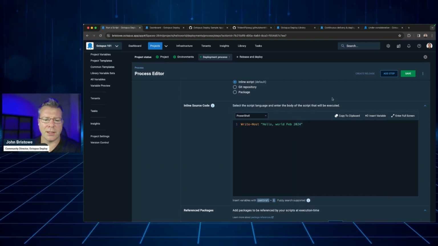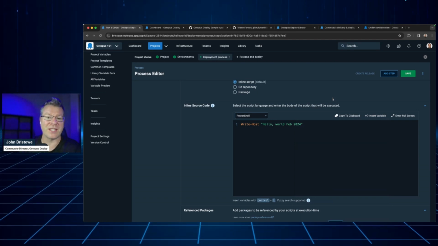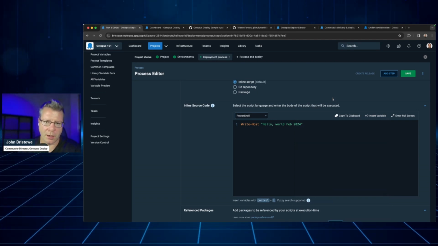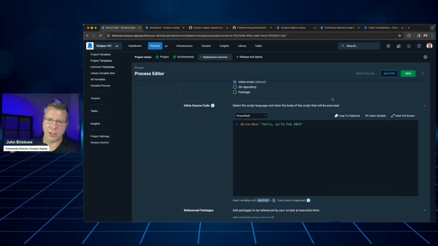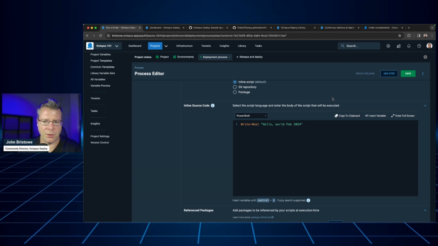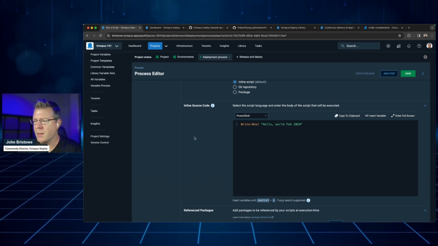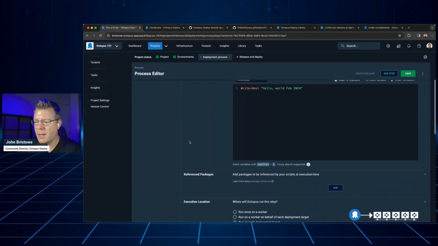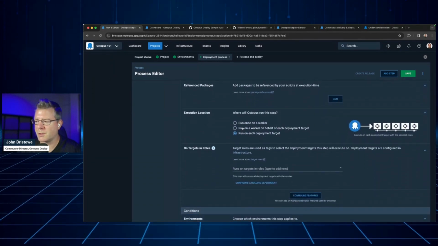What this does is it allows your scripts to be pretty flexible. So you can do this for anything that supports scripting in our environment. So there's run a script, but there's other steps as well. There's well over 600 steps that you can use as part of a deployment process, by the way. So we've defined our script step here. This is our source code. And we can do a bunch of other options as well.